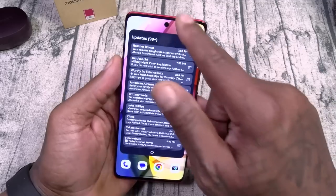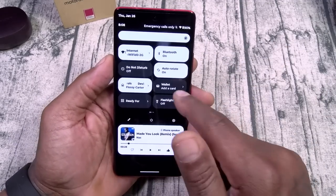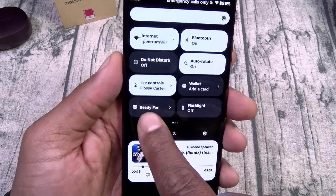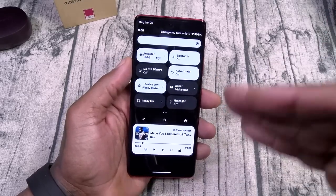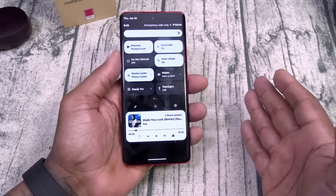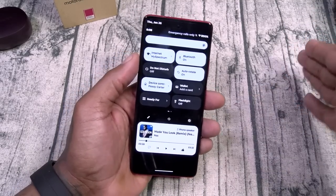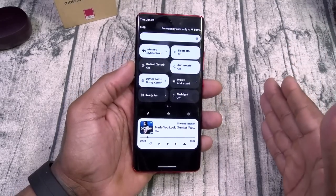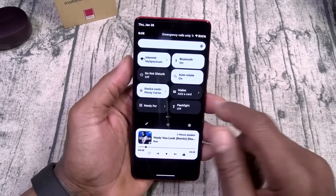All right, so let's breeze through the settings real quick. Now, of course, you got all your quick toggles. Okay, you got Google Pay. Again, here's Ready For. All you got to do is connect this to your monitor, and it's going to give you that Samsung DeX experience. Now, I tested it out. It's just like Samsung DeX. The only difference is Samsung uses the wireless DeX. That's why Samsung is the GOAT right now, because of wireless DeX. This, you're going to have to use a cable to use Ready For.